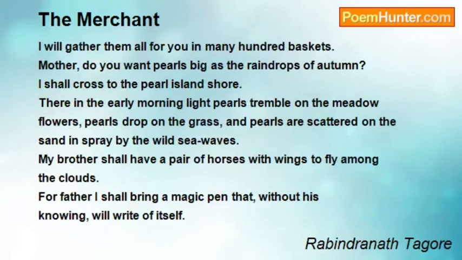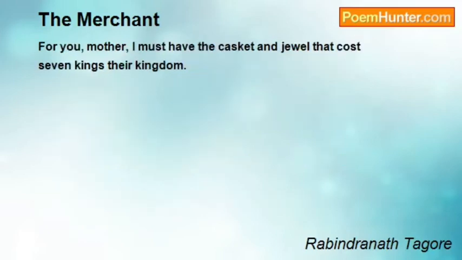Mother, do you want pearls big as the raindrops of autumn? I shall cross to the Pearl Island shore. There in the early morning light pearls tremble on the meadow flowers, pearls drop on the grass, and pearls are scattered on the sand in spray by the wild sea waves. My brother shall have a pair of horses with wings to fly among the clouds. For father I shall bring a magic pen that, without his knowing, will write of itself. For you, mother, I must have the casket and jewel that cost seven kings their kingdom.